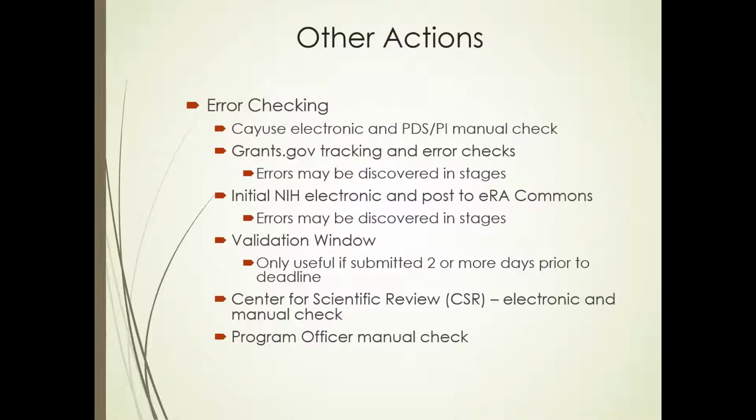After it goes through the validation window, then it goes into the Center for Scientific Review, and there'll be another series of electronic checks that are run on it then. They'll also do some manual checking to see if certain required files are there, or certain parts of files, especially if the solicitation specifically required a special section in your research strategy or something like that. It's also possible that besides the manual checks that the gatekeepers will do as it goes into CSR, your program officer may also do a manual check to see if certain things are available in the package that need to be there for review.